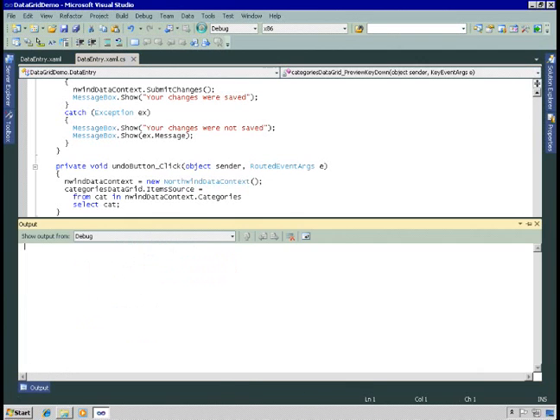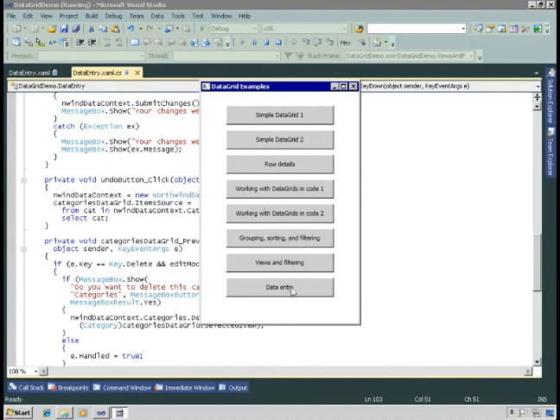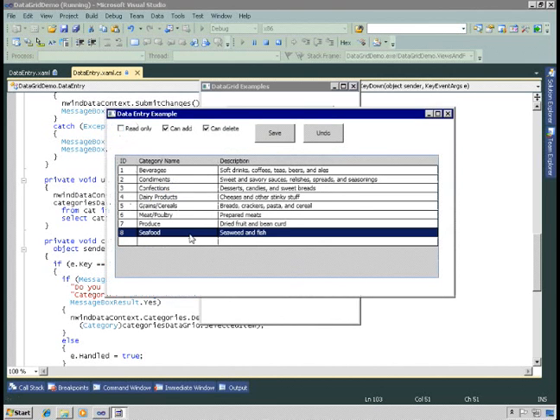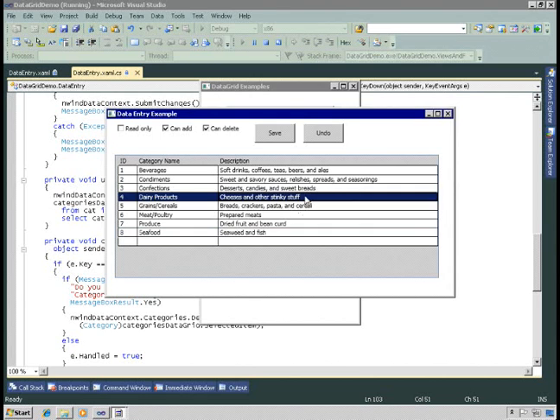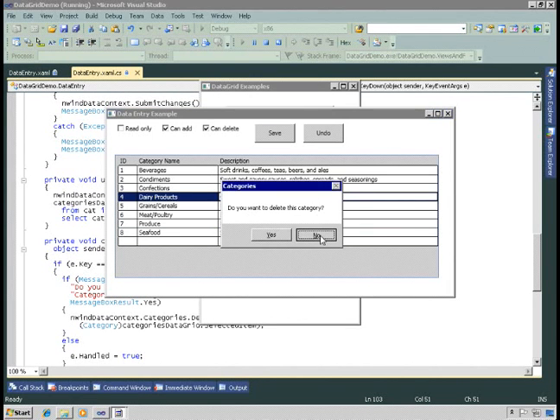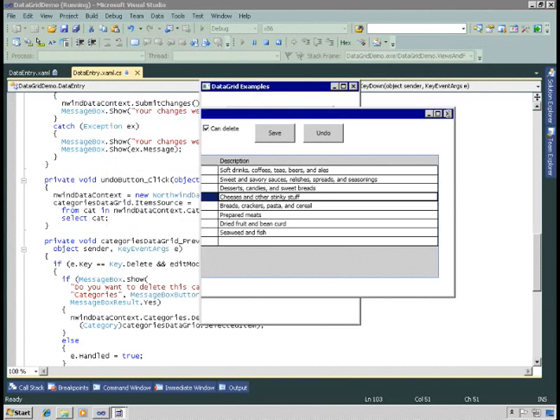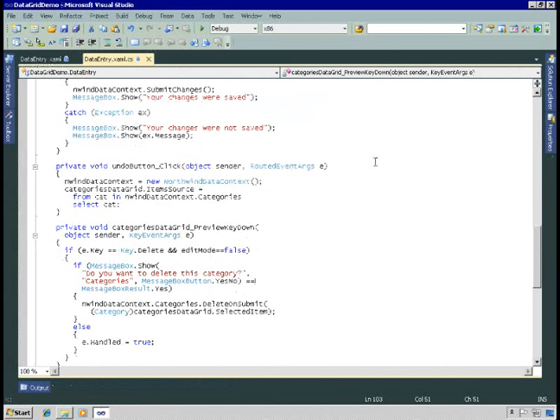Okay, so now run this. When I press delete, do you want to delete this category? No. And if I'm in edit mode, if I press delete, of course this doesn't work, because when do I set edit mode on? Well, I want edit mode to be set on if I'm in the process of editing.